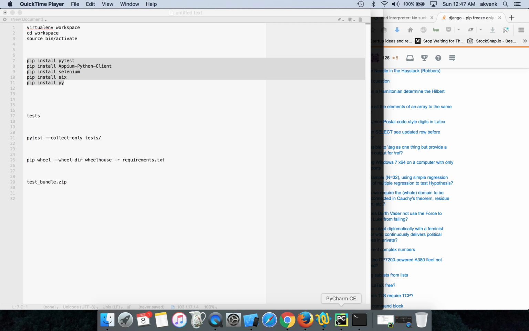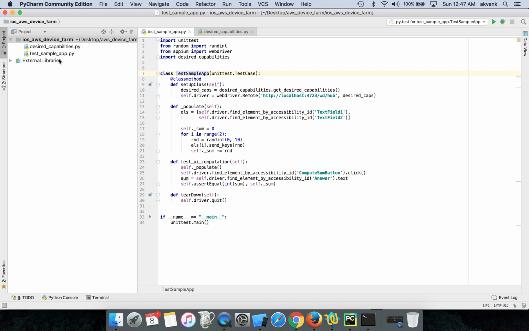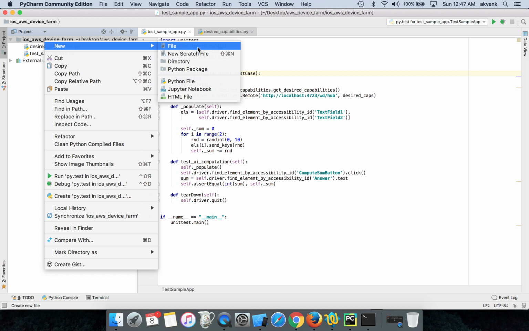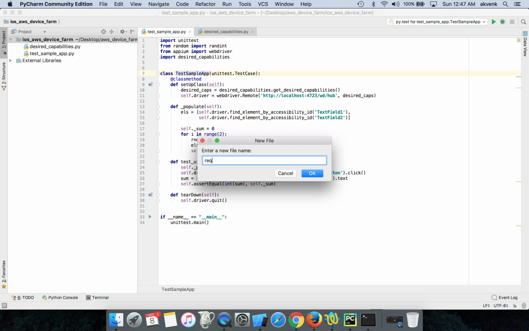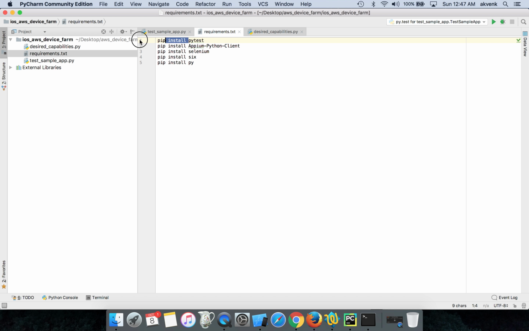I'll right click, create a text file, requirements.txt, and you should remove all the text prior to this. That's all, you are done with it.